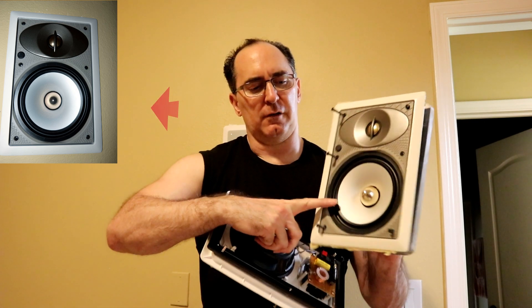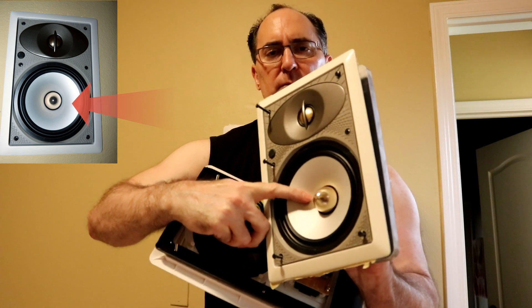I'm not trying to disparage the Dayton Audio — for 60 bucks a pair it's very hard to beat. But it just shows that when you spend more money you get better quality. On the Paradigm you have a much better tweeter with a waveguide that controls the directivity and dispersion so it matches better with the woofer. It also has an aluminum cone woofer with a real phase plug, which helps prevent beaming and gives better dispersion. The breakup modes are more controlled on a speaker with a stiffer cone and a really nice damped surround.